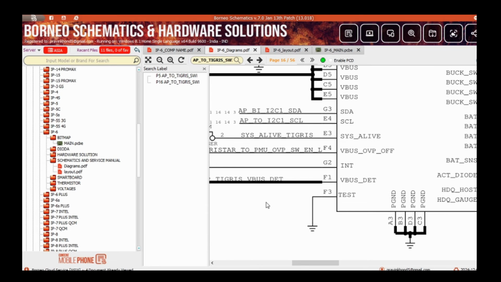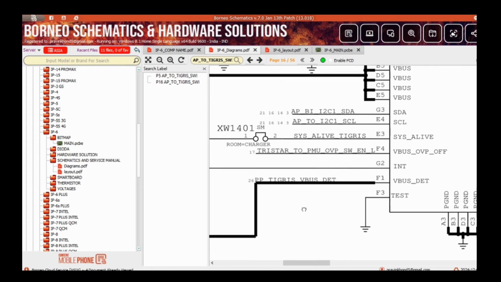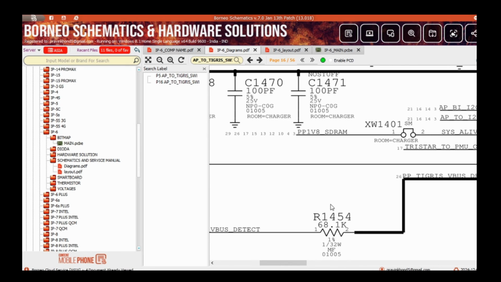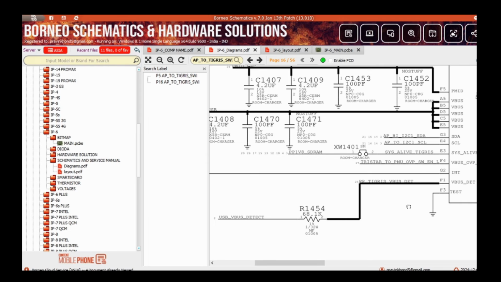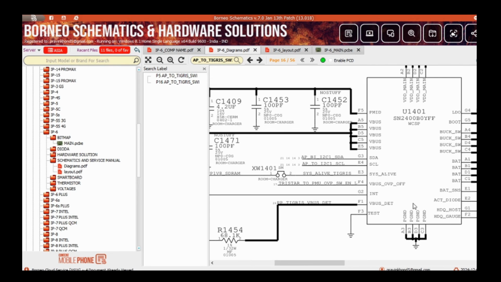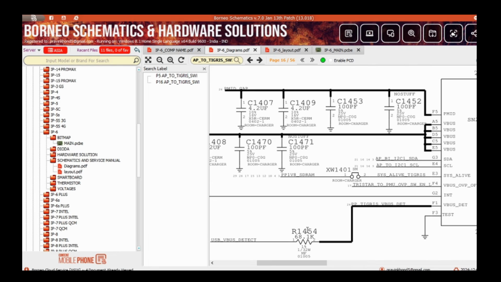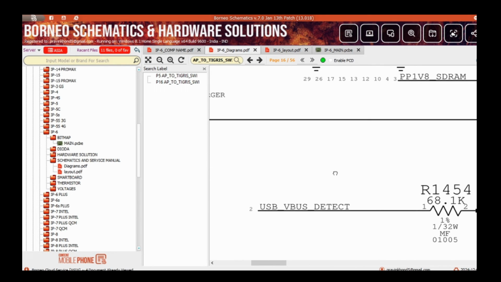Let's see how the other functions work. Now, called VBUS detection. Now this line tests as a ground. So next, F1, VBUS detection. On this line you will see a 68.1K resistance, right? VBUS detection. If you want, I will show you this line on a main motherboard, but I hope you get my point about how to check this line. In this line you will see one resistance, 68.1K, called VBUS detection. Now, where is this line going?